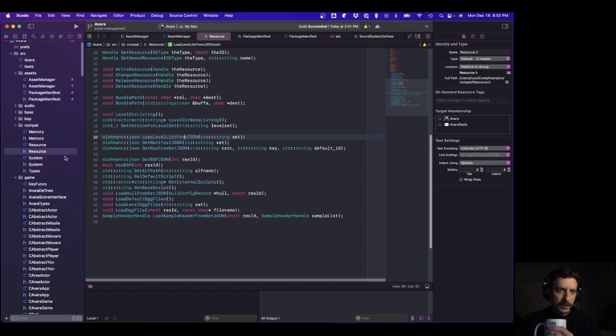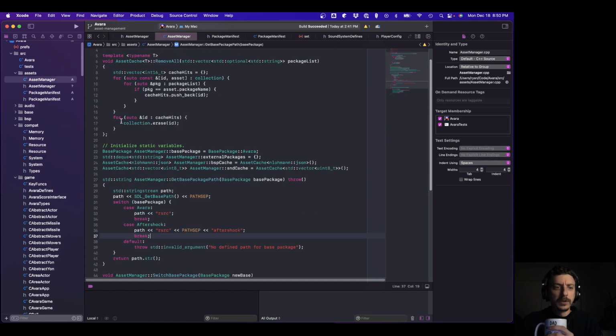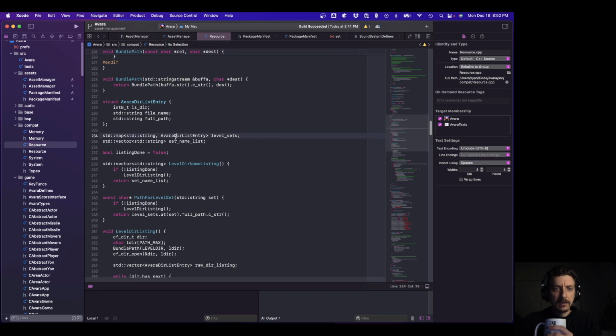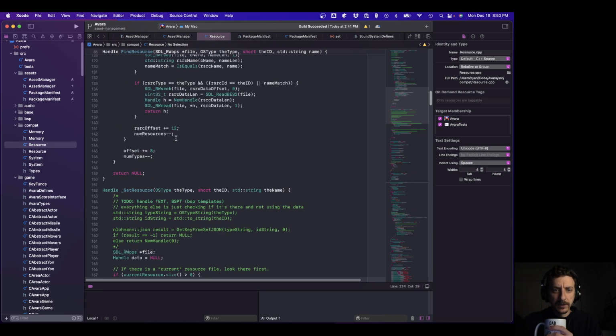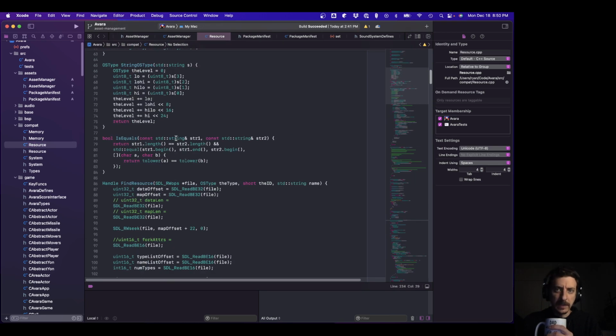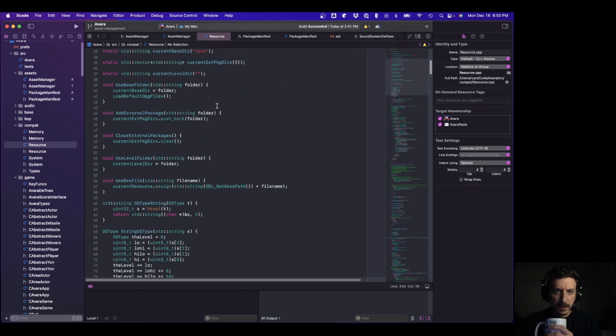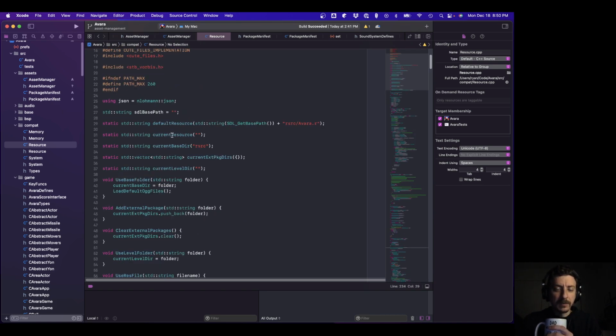So I've created a new source directory called assets, and I'm going to have an asset manager that manages the context of, ultimately, the state that we were previously storing in resource dot, well, in this case it's dot cpp, where we keep track of the current base directory, the current level directory.